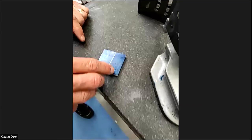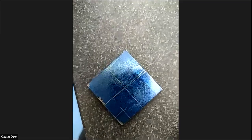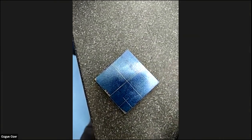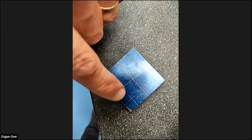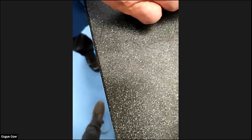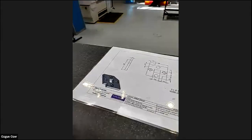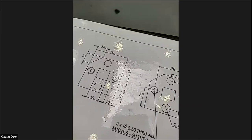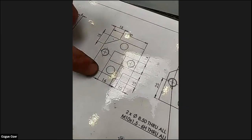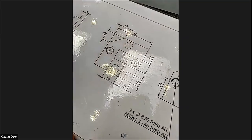Now, in this corner, this 10 millimeter corner, on a drawing you will sometimes see a right angle, like a designated symbol for the corner where all the sizes come from. And that's why we're going to mark that 10 millimeter square and cut that out. So we're always going to use that corner as our datum. We're always going to turn the job that way and that way. So if there is anything wrong with the sizes, all the sizes are from that corner, from this edge and this edge. So all the measurements either go up that way or come across.